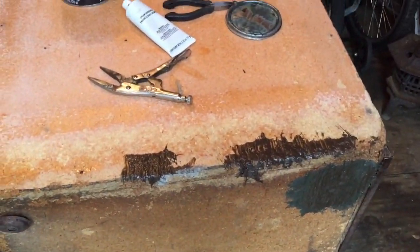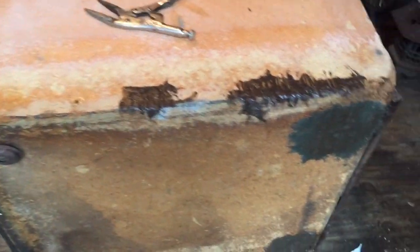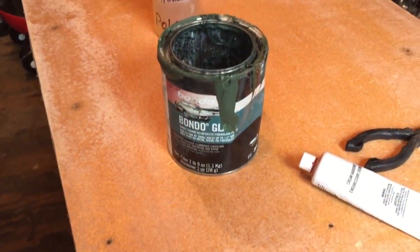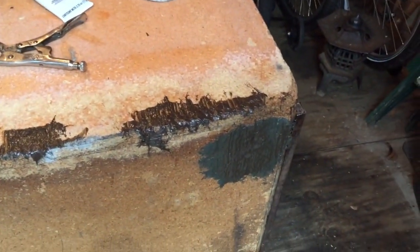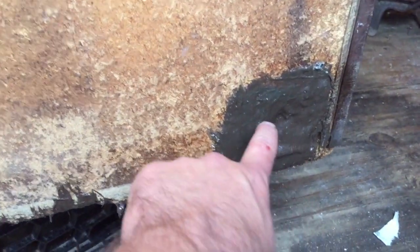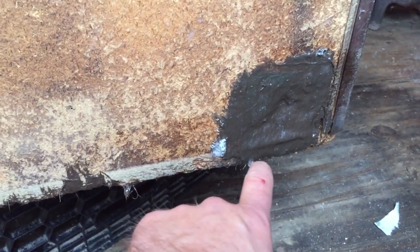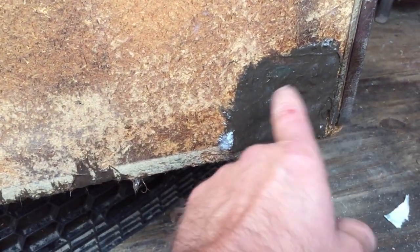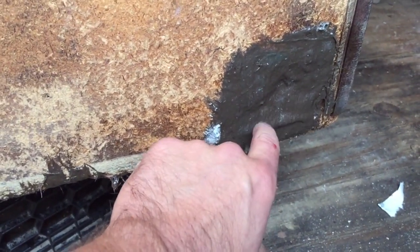All right, we're back. We have our Bondo in effect. I'm using Bondo glass, fiberglass mixed with Bondo, obviously. It's better for bigger repairs, such as these two corners down here. Give you a closer look. These two corners down here, you can see there's a little indentation where we filled in a hole. We're going to let this Bondo dry, level it, and then we're going to fill in the indentation.